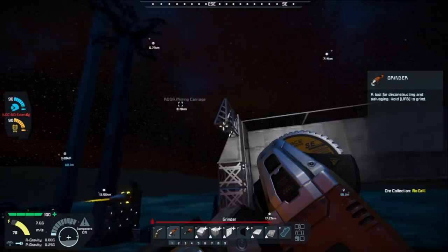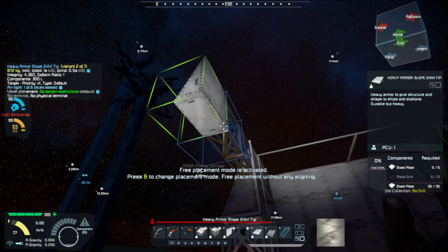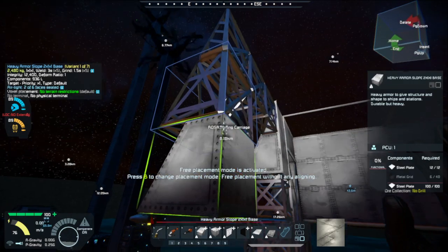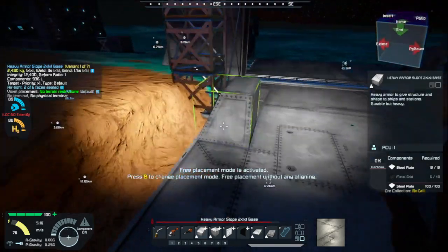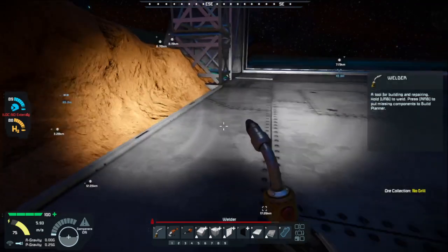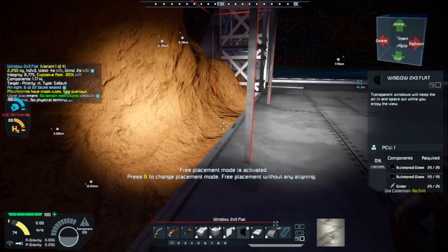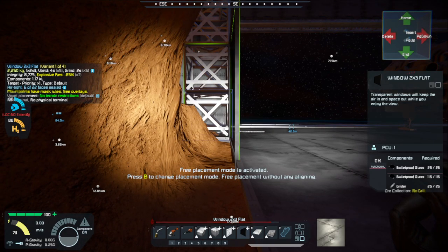Okay, so what we're doing is, as we go, we are refining the design. And I told you this is probably going to happen, so... Okay. Now, hopefully, this thing won't be a pain in my backside. And it won't.